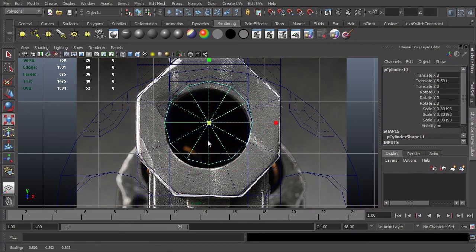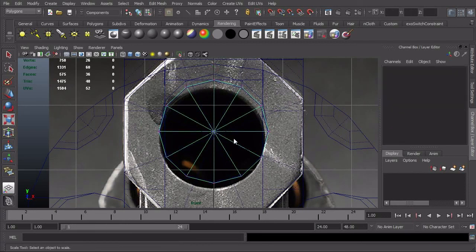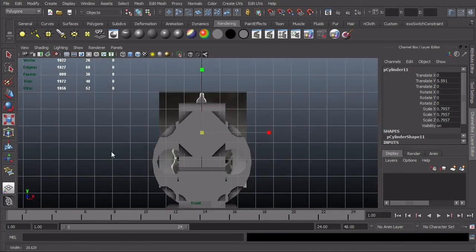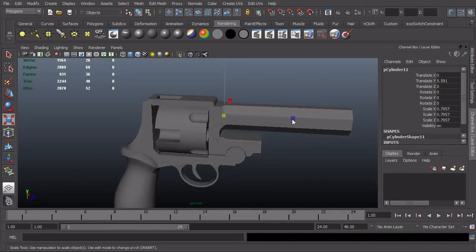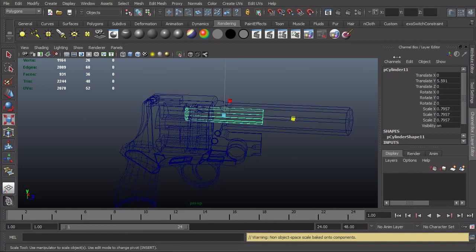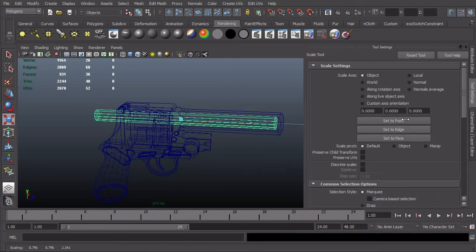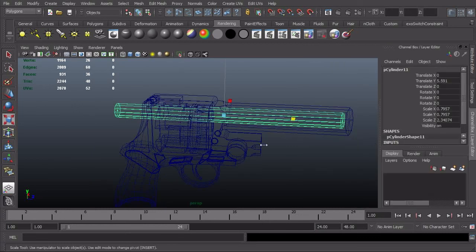Maybe just slightly smaller, maybe slightly bigger, maybe exact. I don't really know how that would work in a real gun. Just scale that way on up. Okay, and I keep getting this non-object space scale baked into components. Basically, that just means it's not going to do this non-proportional scale because it's set to world. If I set this to object, then that'll just be retained in the object itself. It sort of doesn't matter to me either way.